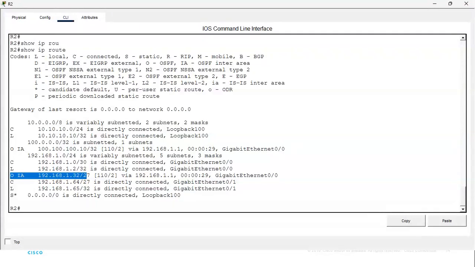If it was a single area, we would be seeing the initial O, indicating that the route was learned through OSPF single area. Since we are running multi-area OSPF, that's the reason why we're seeing inter area.